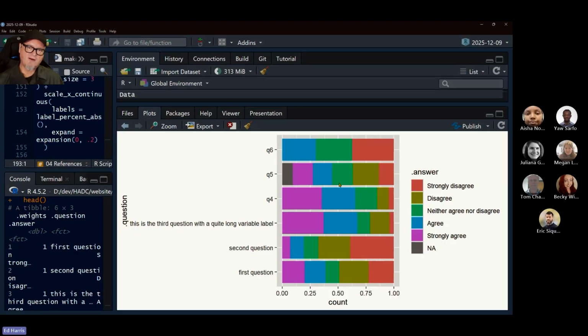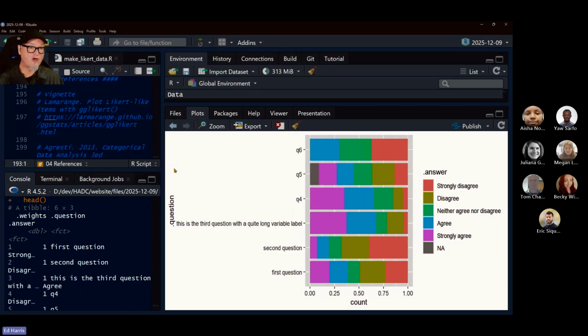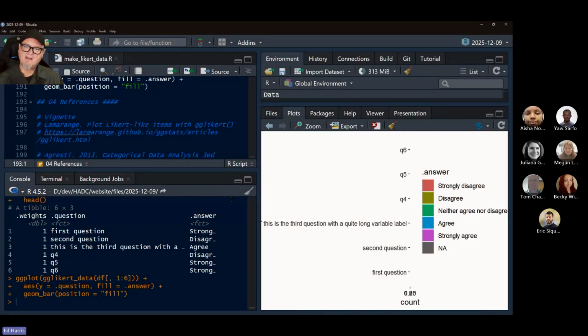So if you want to compare a lot of stacked bar plots for a lot of questions with no labels, you might rearrange your data to be a slightly different format, a long format, and do it. And with that, boy, that looks terrible without doing the screen. That's all I've got. I've linked to a vignette for this package, which I'm a big fan of. It's on GitHub. And then if you really want to learn about categorical data analysis, the classic book is by Agresti, and I think this is the most recent version as well.